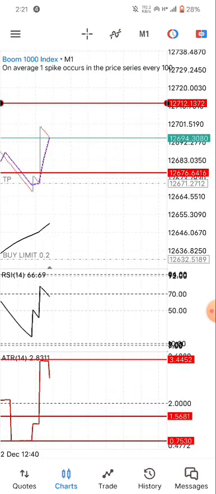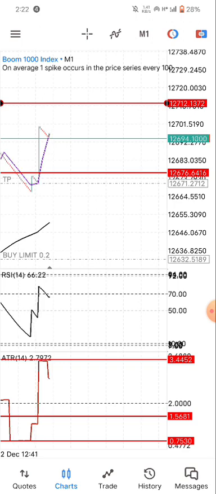Now we are dealing with spike under Boom 1000. Always work on spike. Very advisable. Always buy when you are working on Boom 1000, because the spike is always sweet. You get to earn more money faster with spike. But if you want to sell, I'm going to create another video on how to sell. Very simple also. But always take a profit faster when you want to sell.